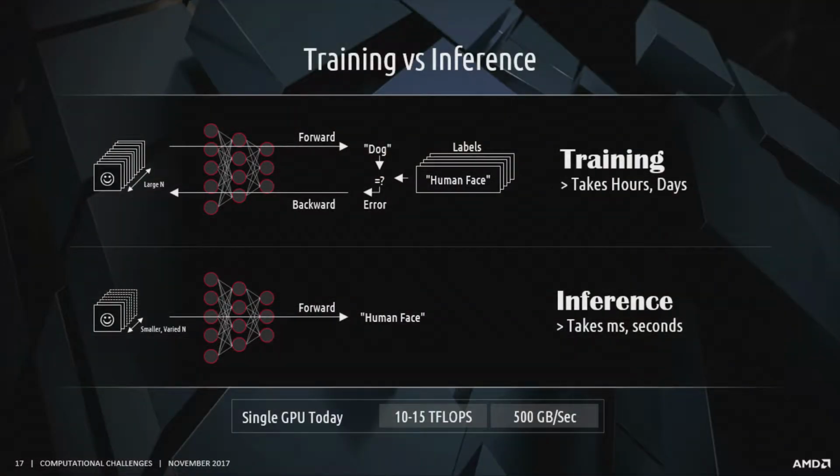So everybody's seen this: training versus inference. You have lots and lots of examples. You want to train the network to do something. You haven't necessarily told it what to do yet, but you say, here's a bunch of data, train yourself, tell me when you're done. Typically that takes hours, days, sometimes a long, long time beyond that. And then for inference, you're saying, okay, here's an example, tell me what you see. We expect that to take milliseconds, sometimes seconds, depending on the complexity of the network.